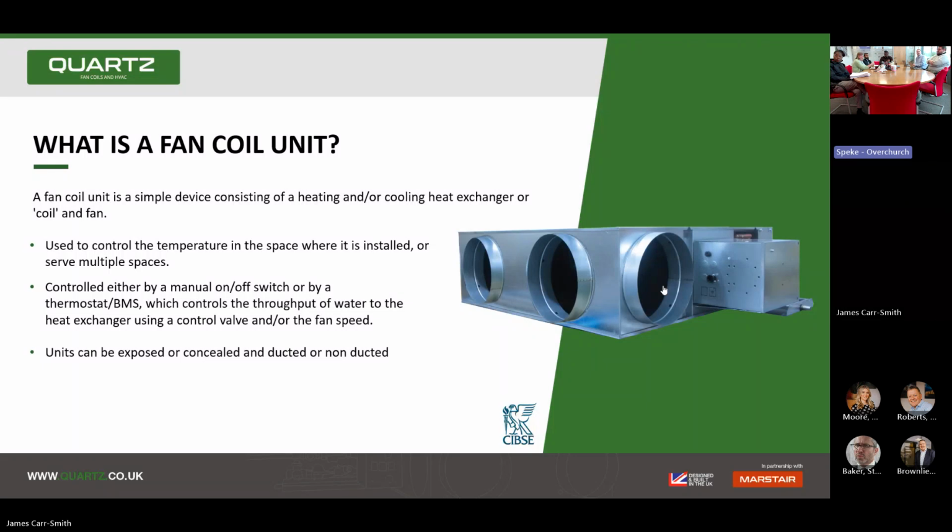Nowadays, controls-wise, it can be as simple as an on-off switch, a thermostat. It can be controlled through a BMS or a BEMS, the building energy management system, which is then controlling the water through the heat exchanger to control the valve and also the fan speed to adjust the actual performance. And units can be either exposed or concealed, ducted or non-ducted.